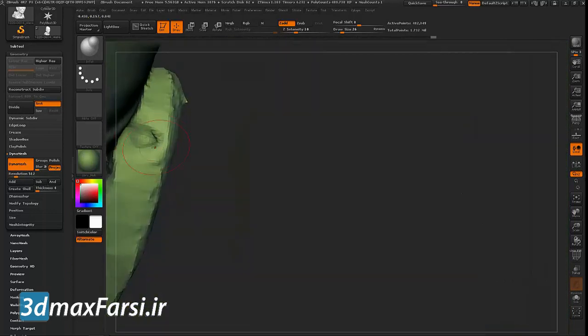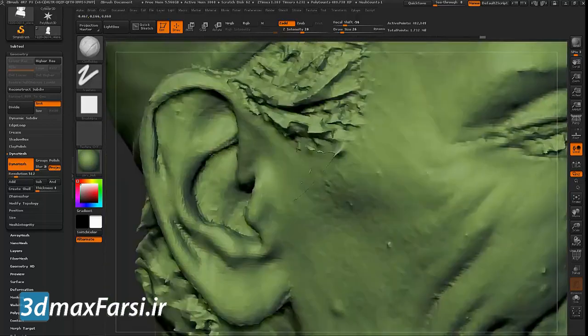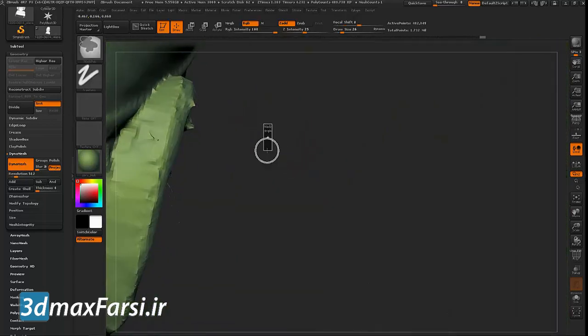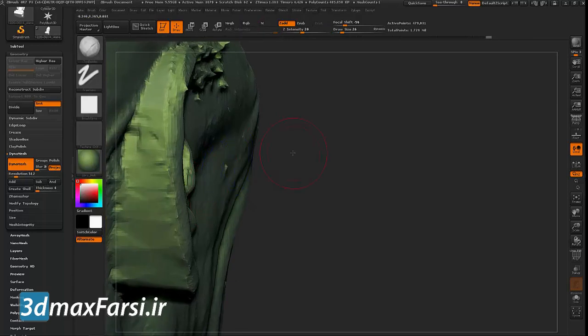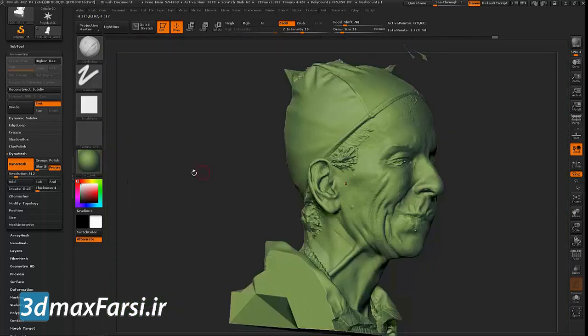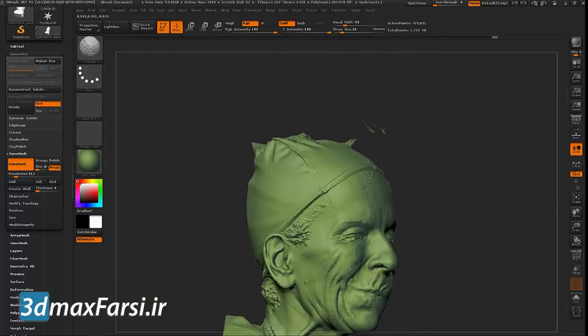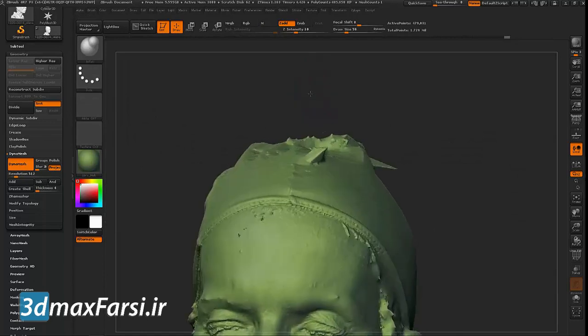And that way when I update my Dynamesh, maybe I'll even use clay buildup. That way when I use my Dynamesh, that'll become solid. So I'll just update my mesh, and hopefully that hole will fill in and all the weird little spikies will go away. There's a couple little extra faces that didn't go away. Oh, I didn't even notice these ones up here. You can also try deflating the little stragglers. Sometimes that helps them disappear.